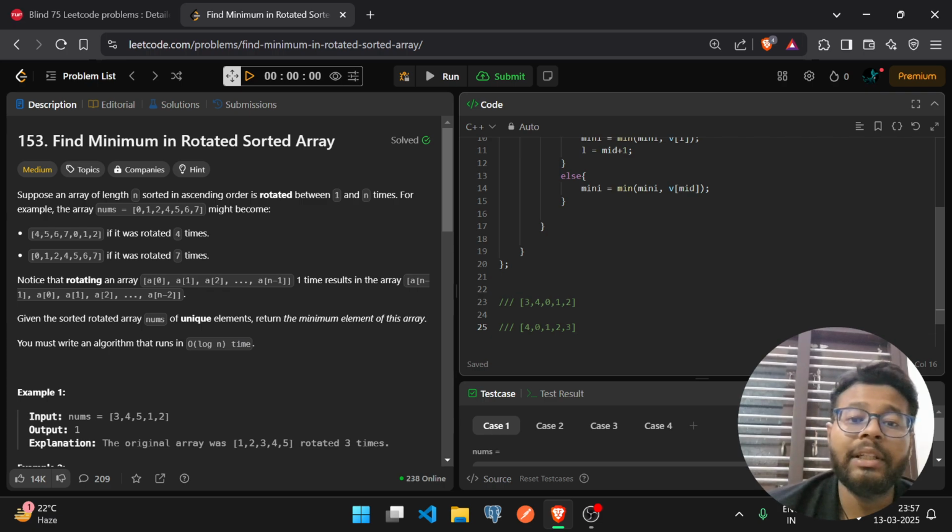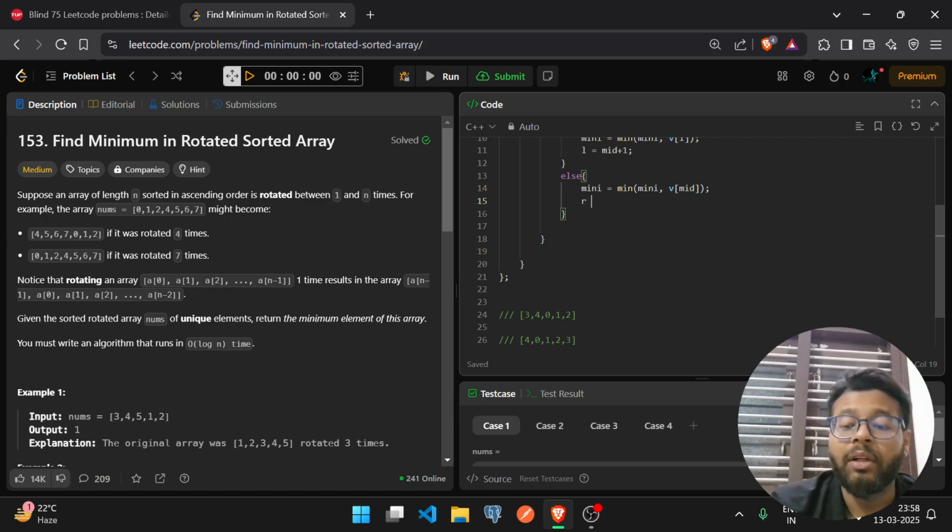So there is a possibility that the minimum element is before this one, or maybe this one. So that's why we'll move the right pointer to mid minus 1.